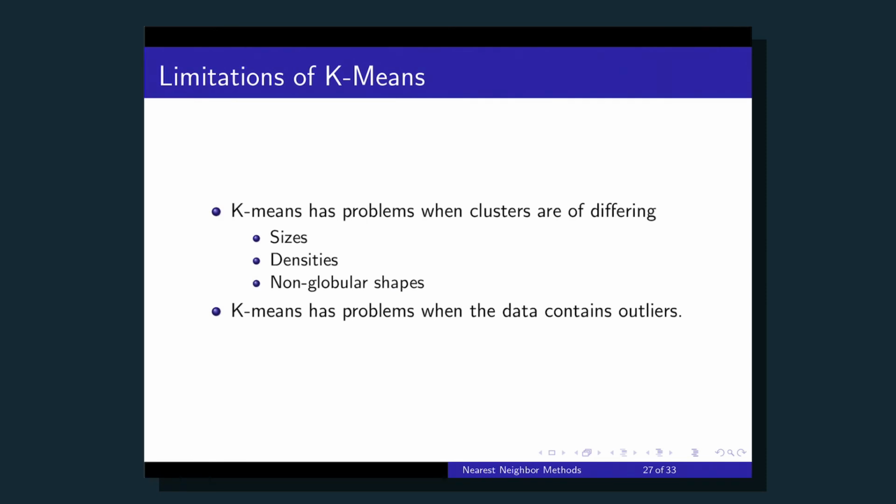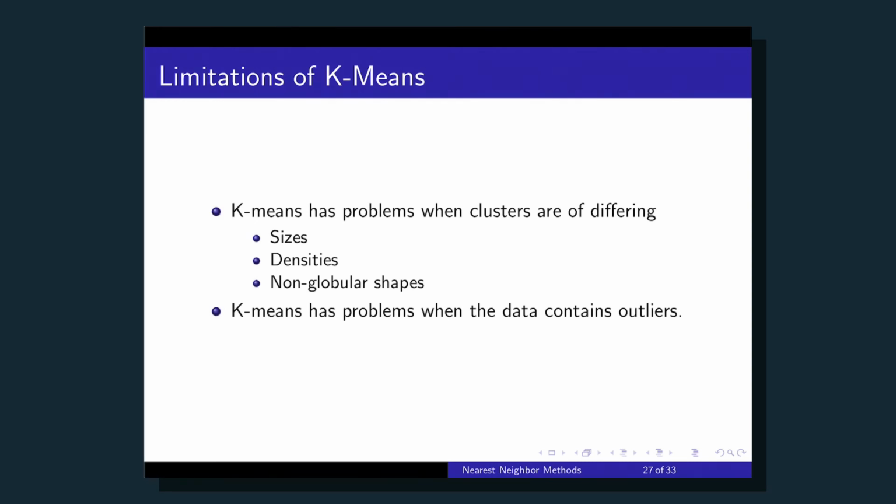Okay, so I want to talk about the limitations of k-means, and obviously this is the nearest neighbors lecture, but the limitations of k-means actually map well onto the limitations of k nearest neighbors, because at this point you should have realized that they're using the same idea. You can think of the centroid as the query point, and you're taking the nearest neighbors of that centroid to be that cluster, whereas in k nearest neighbors, you're taking the query point and trying to find the classes of the nearest neighbors to give that point a class. So it's basically the same dynamics.